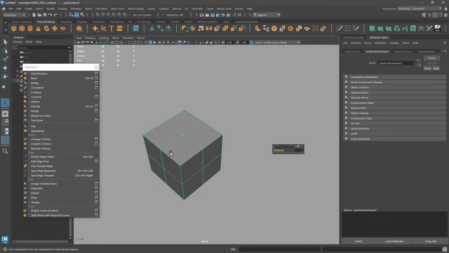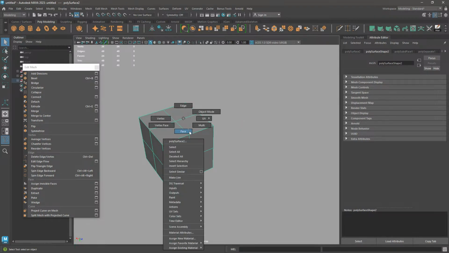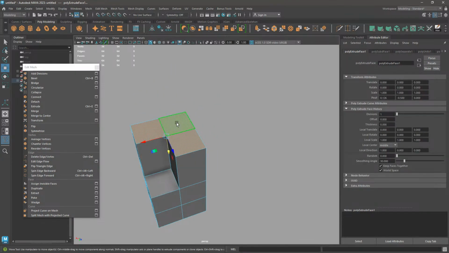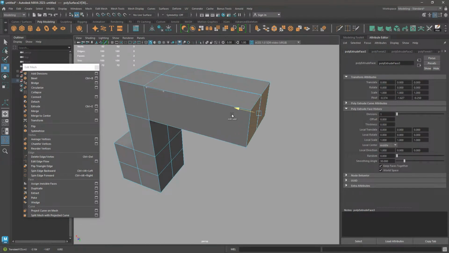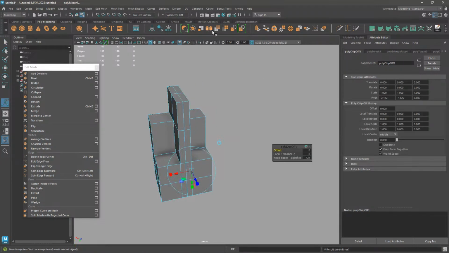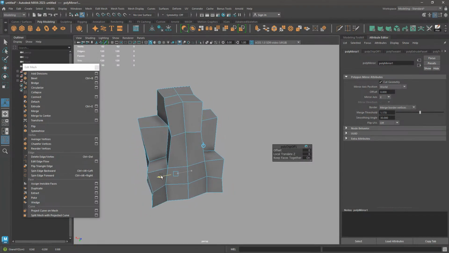Okay, I think it looks good. What if I add an extrude like this and like this, then select and make an extrude like this one, then again I'm going to make a mirror of this one.